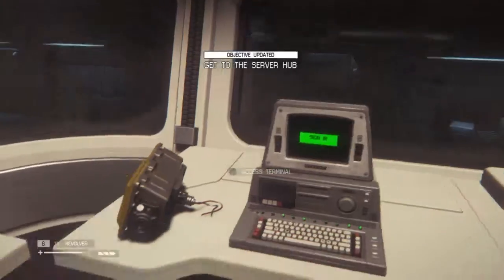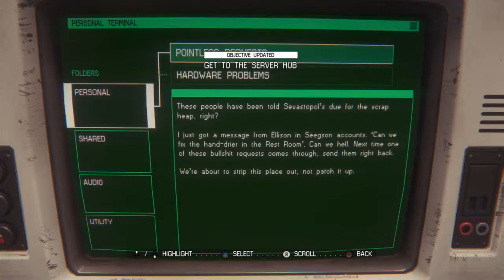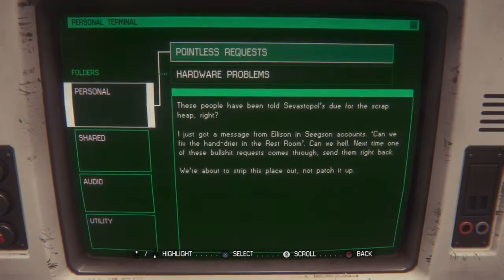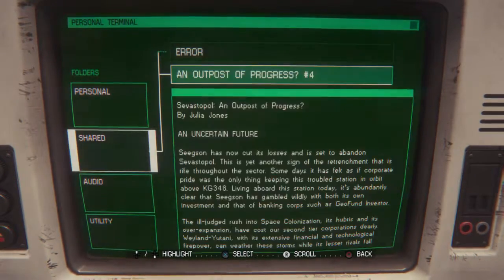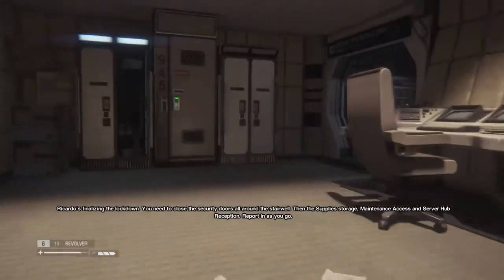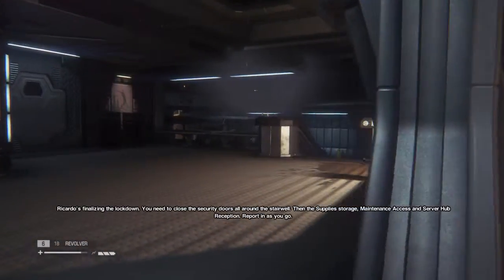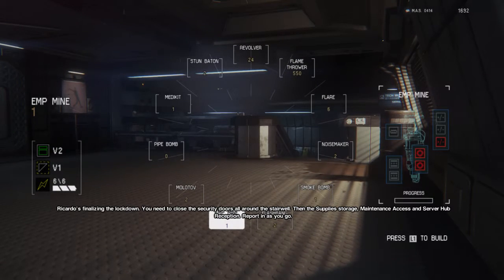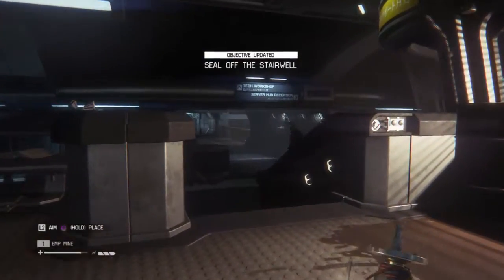Alright, let's do this again. Did I read these before? Not important. Yep, we read him. Ricardo's finalizing the lockdown. You need to close the security doors all around the stairwell. Then the supply storage, maintenance access, and server hub reception. Report in as you go. Seal off the stairwell.